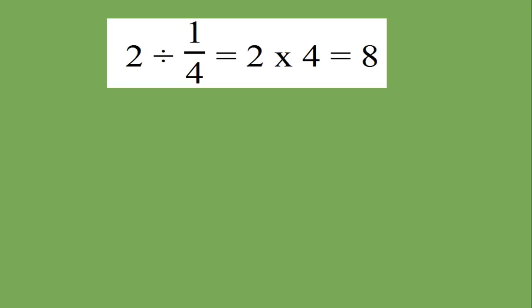Since we know there are four one fourths for every whole, we can solve two divided by one fourth as two times four and get eight because it takes four one fourths to make a whole and here we have two wholes. If you remember from the beginning of the video and the type of division we're performing, you can think of this as asking how many one fourths are in two?